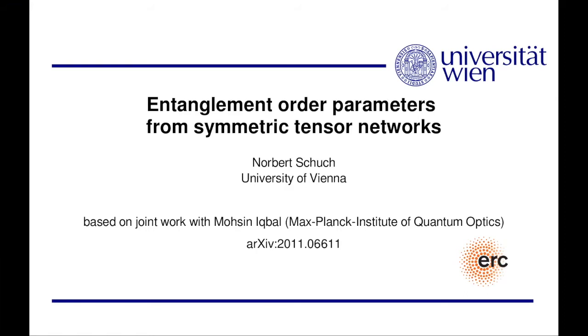Okay, so what I would like to talk about is how to construct and measure order parameters, which include conventional order parameters, but which are a more general class of order parameters, and which I think are constructed in a very natural way if you have tensor networks and if you think of the symmetries which these tensor networks have.